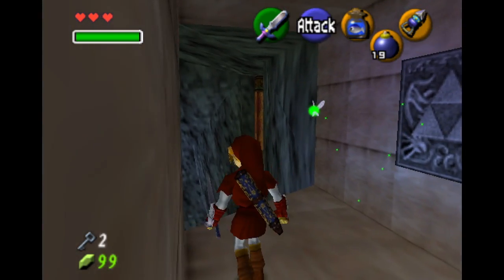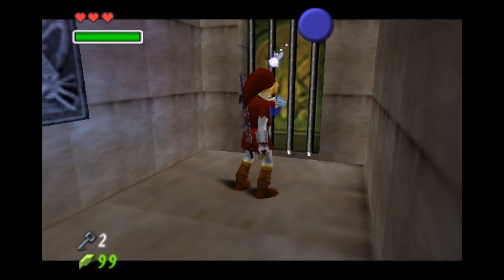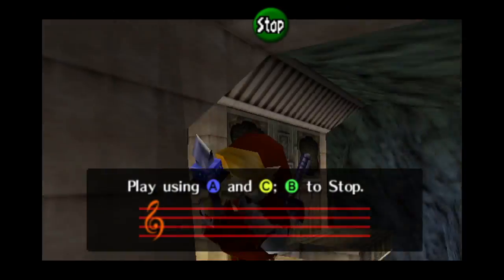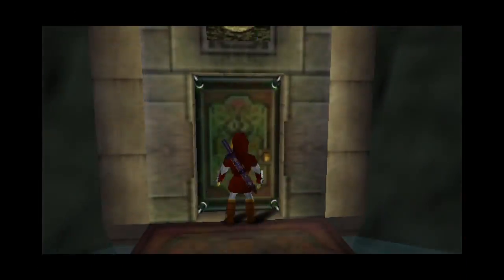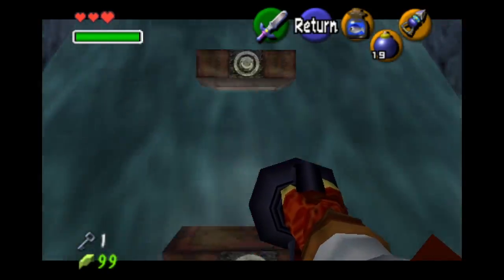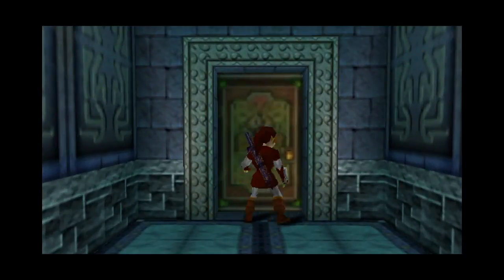And now it's just a simple raising the water level, and we just skipped a ton of this temple. So now we're going to use our first key to get in here, and you can just run past those bats, and if you go to the bottom, they can't actually hit you. And just quickly climb this, and then use our second key.